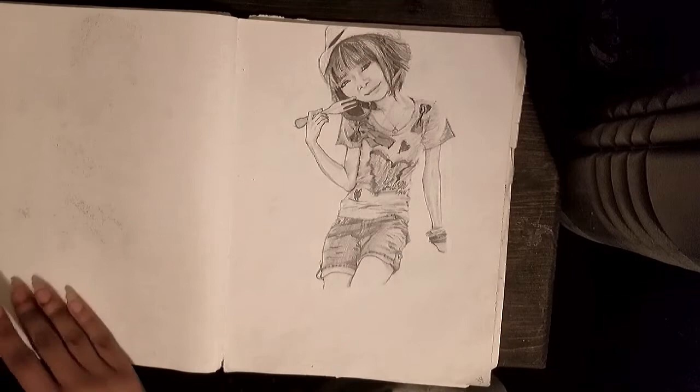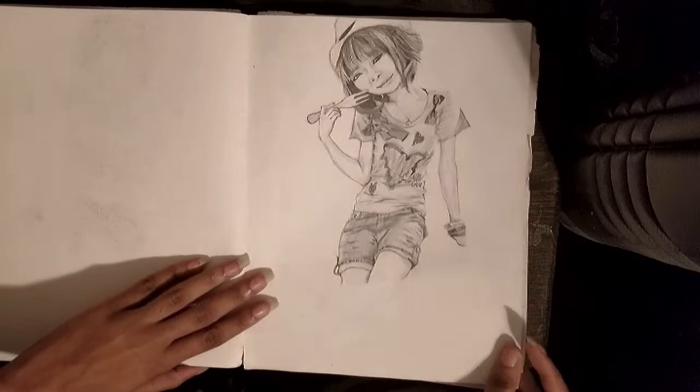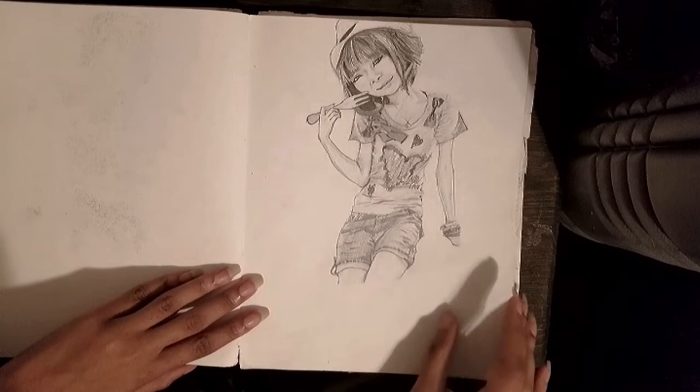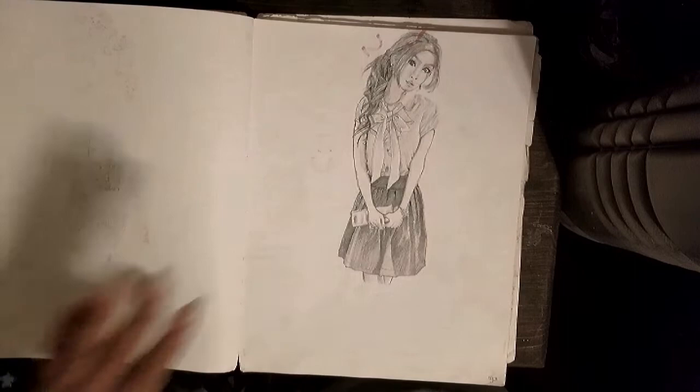Once again, same kind of thing, same concept. I could have maybe made the jeans look more like jeans. And her head is really huge. Okay, this is another one. The same thing again.